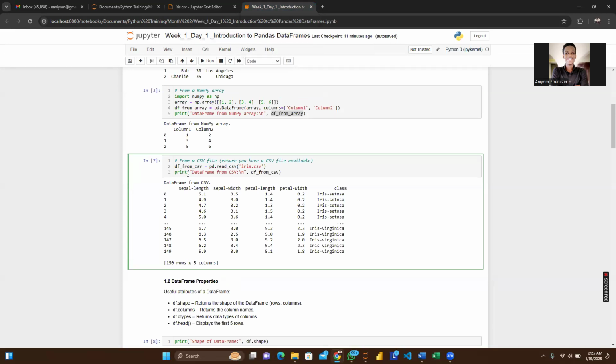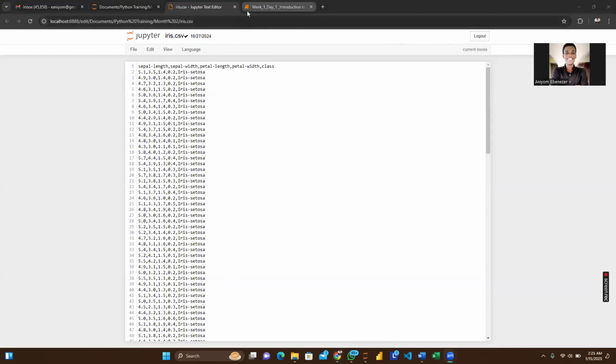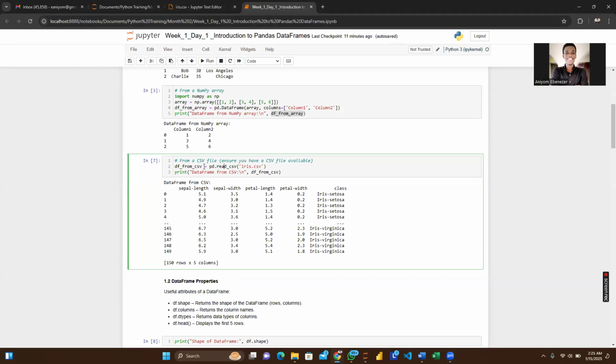How do we now access this data? How can we bring it up to our data frame? We have a variable name known as df_from_csv. That's just a variable name. It's named like that so that you know your data frame is coming from a CSV file. And then we have pd, remember, because we are working with data, that's always pandas being represented by pd. read_csv, right?